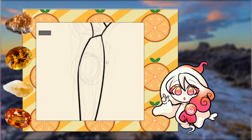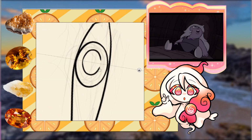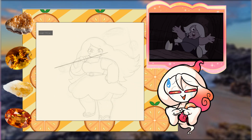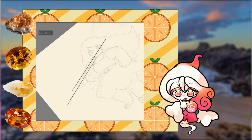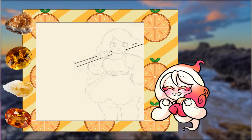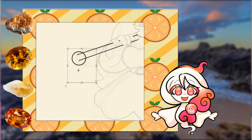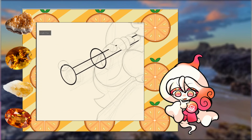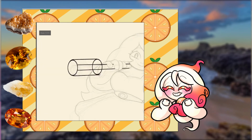And so for my gem, I decided that, kind of like Amethyst, I would be an overcooked or undercooked gem, however you want to put it. And I kind of wanted to, because Steven Universe has puns, and I just thought it would be really fun if mine was orange and citrus themed. Because I do like fruits in real life, and I wanted my character to be sunshine and happy.